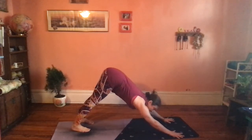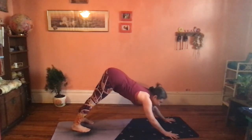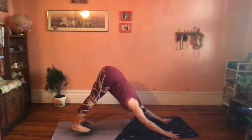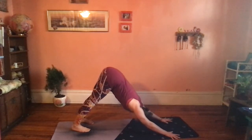Keep thinking about the tops of the arms turning out. Keep thinking about your tailbone reaching for the sky. Your quads are pulled up. Your shoulder blades are really getting a workout here as you externally rotate the top of the arms. One more breath.